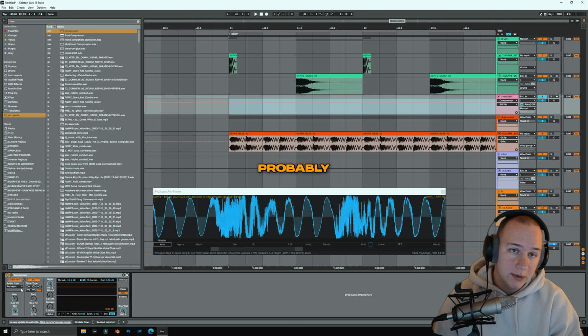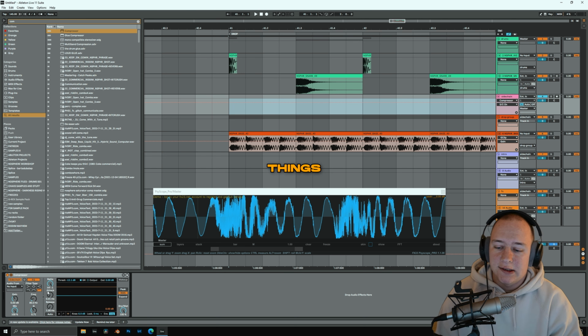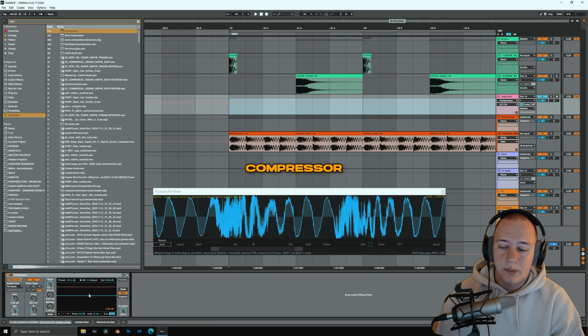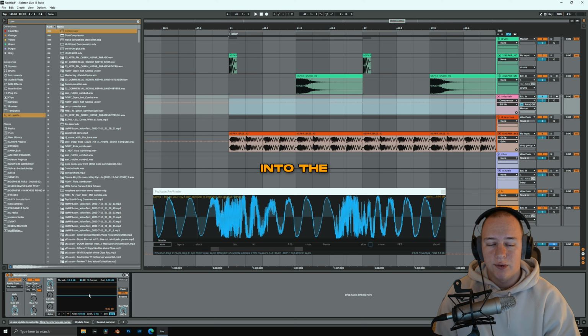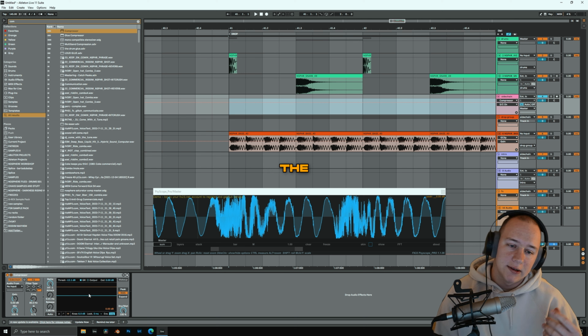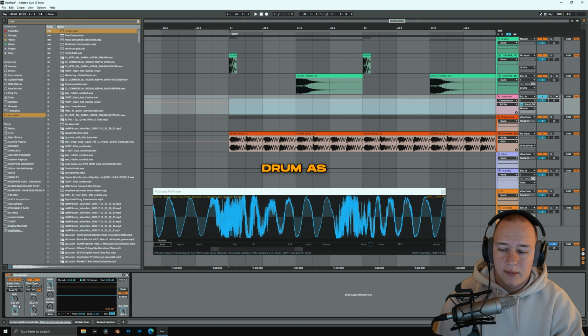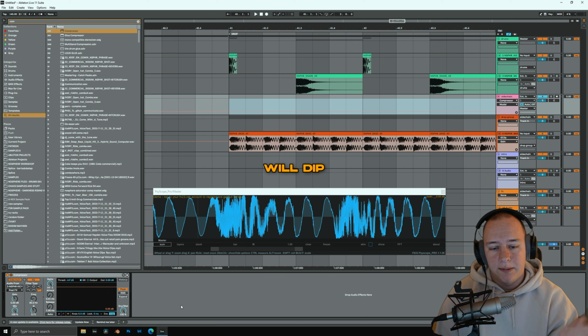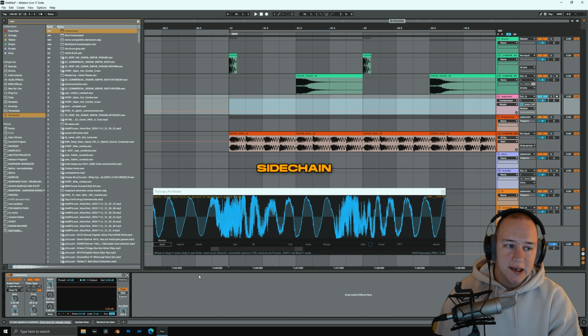So as you probably know already, compressors make things quiet. And then with the makeup gain, you can make them loud again with the previously quiet parts. You can set up a compressor with a sidechain signal, which will mean that the signal that goes into the sidechain input will drive parameters, and it will affect the original sound that you put the compressor on. You can set the kick drum as a driver for the compressor, and now each time a kick drum hits, it will dip the audio levels of the sidechain channel.